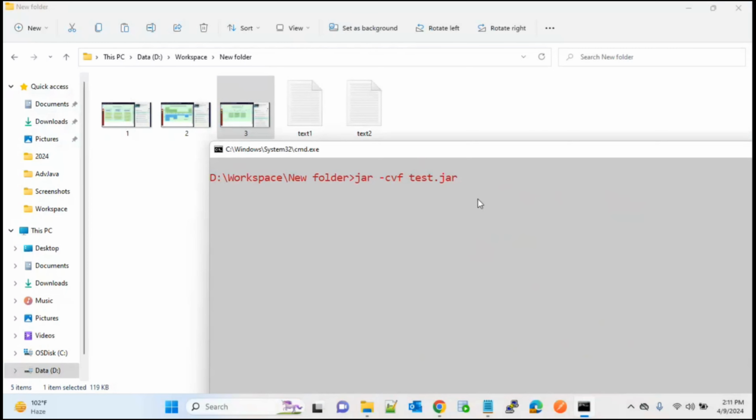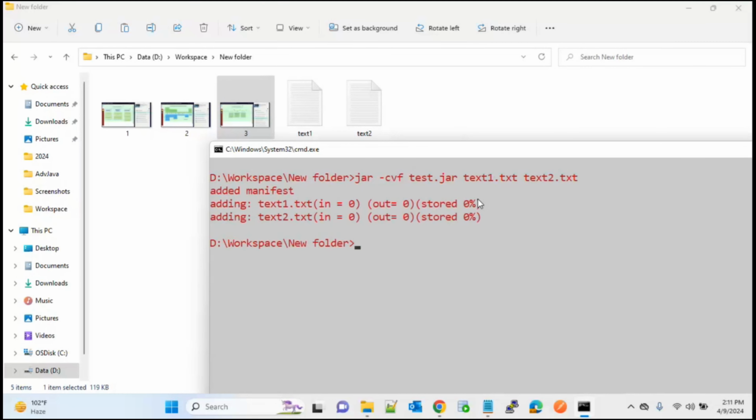If I want to involve only text1 and text2, these txt files, into this jar file, we can provide test1.txt. And if I have multiple files, we can use a space to separate multiple files or folders. After that, test2.txt. When we hit this, you can see the manifest is added first and after that the files: text1.txt and text2.txt.